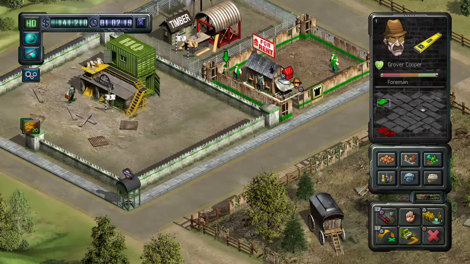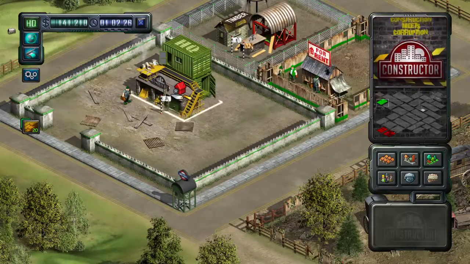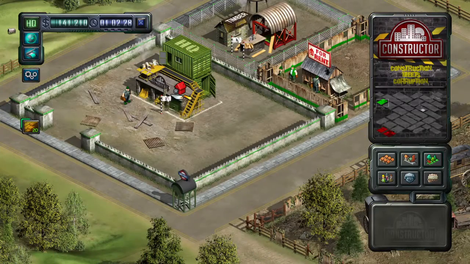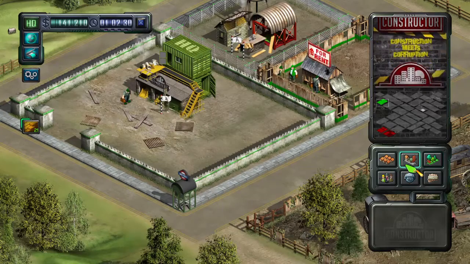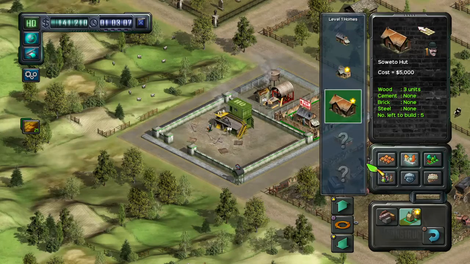Cool. So that's stuck on level 1 homes now. I don't have the timber yard. Yeah, don't worry about it. It's not confusing at all.